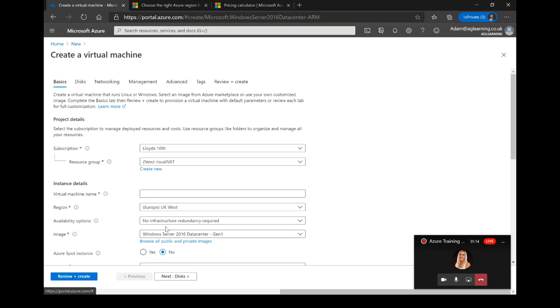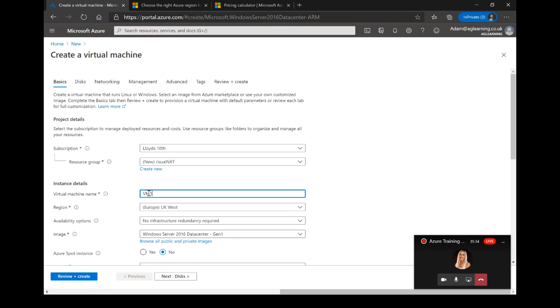I'm going to need a network adapter. I'm going to need a hard disk. I'm going to need CPUs. I'm going to need several other resources. And this just groups them all together into, as it sounds, a resource group. The benefit of that is after this session, to stop me incurring additional costs, I can then go ahead and just delete the resource group.